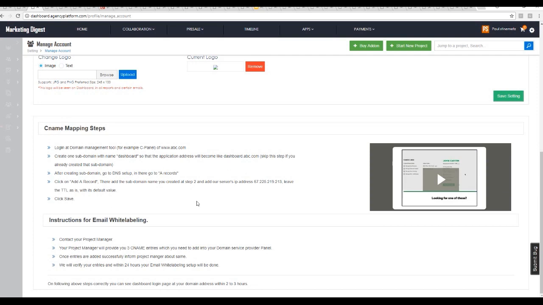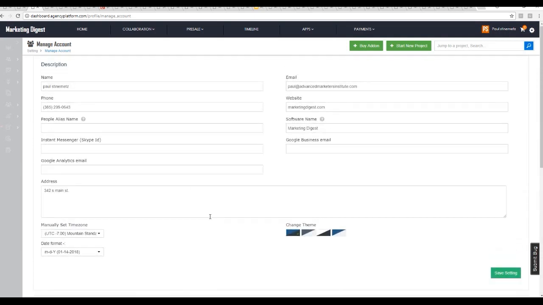So you would add a subdomain. I'll let you read through the details. If you have questions, you can ask customer support. But pretty much you go into your hosting or DNS settings, add a CNAME or a name record, and get the dashboard to show up off your subdomain. So it's pretty simple once you figure it out. If you know how to do that, you could actually domain mask this dashboard in less than 1 minute's time. If you don't know how to do it, you might have to contact support.